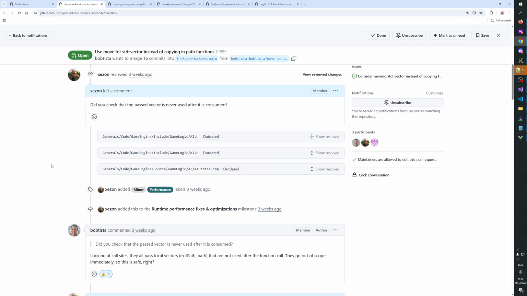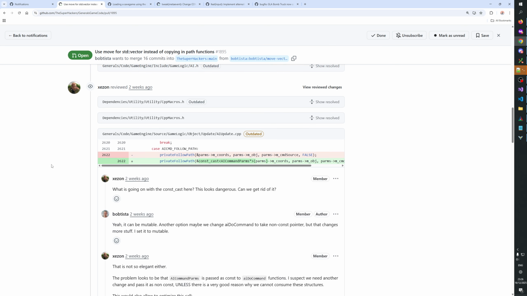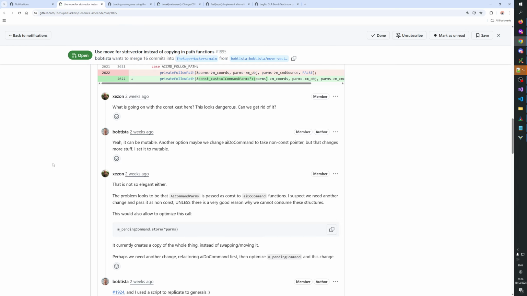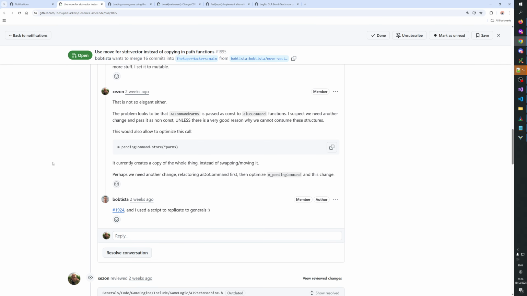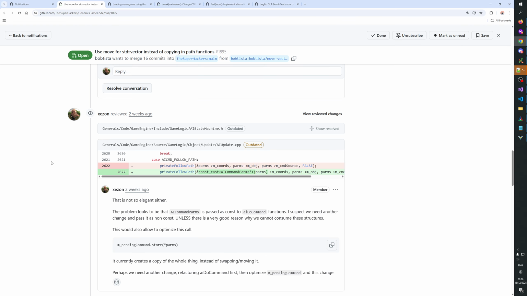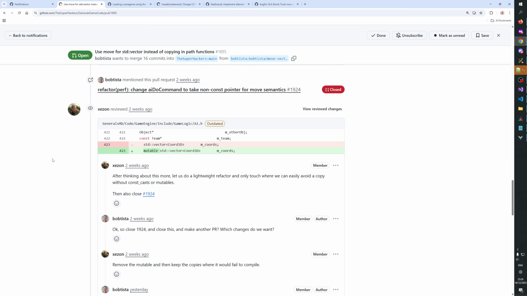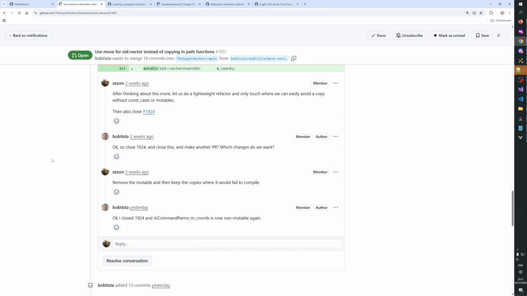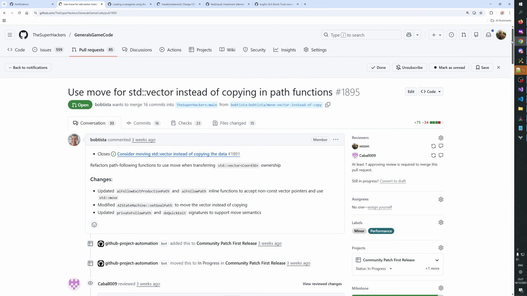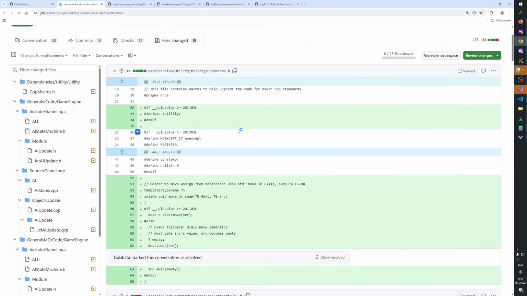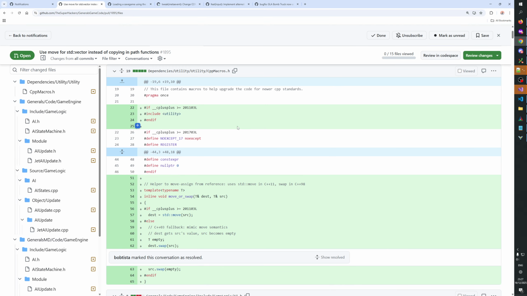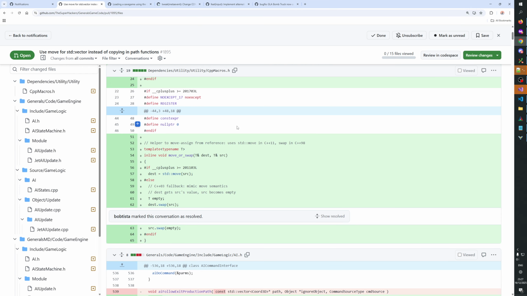Did you check that? Okay, let's take a look at the change. Move for swap. Okay, cool.